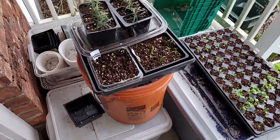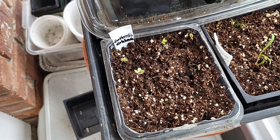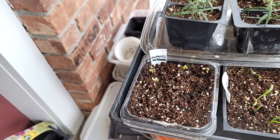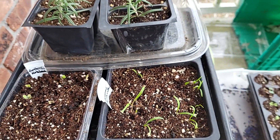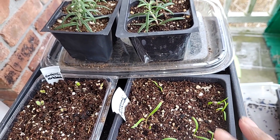The kohlrabi is up, so I put that outside — I don't have to worry about keeping it in, and plus it's a cooler-weather crop so it should be outside anyway. We shouldn't have any more cold snaps. This is the marshmallow I sowed a while back and it's coming up too. And my propagated rosemary is doing great.